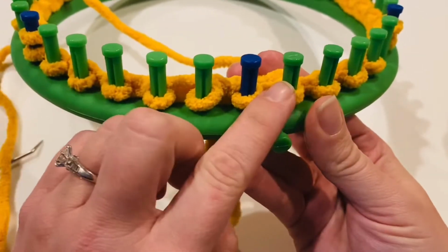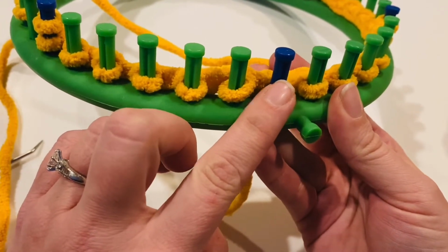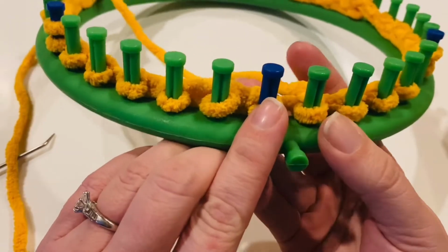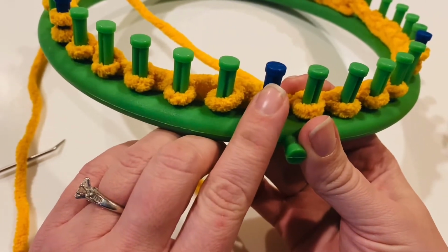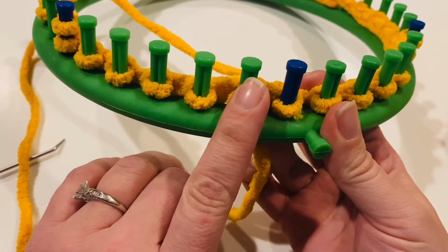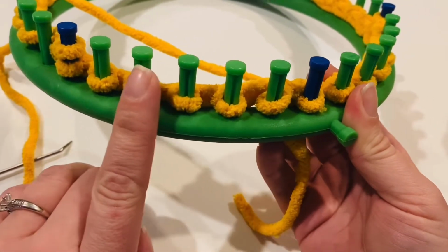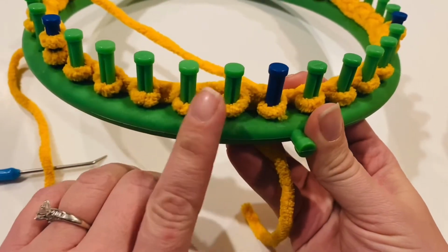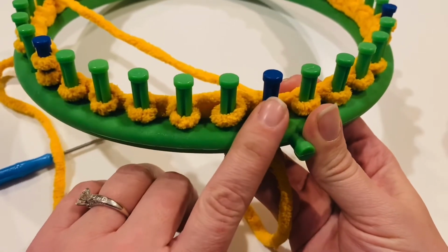This is why we set up our loom at the very beginning with a blue peg every 6 pegs. For the next 3 rows, the blue peg is always number 1. And the green peg is 2, 3, 4, 5, and 6. 1, 2, 3, 4, 5, 6. Blue is always number 1.